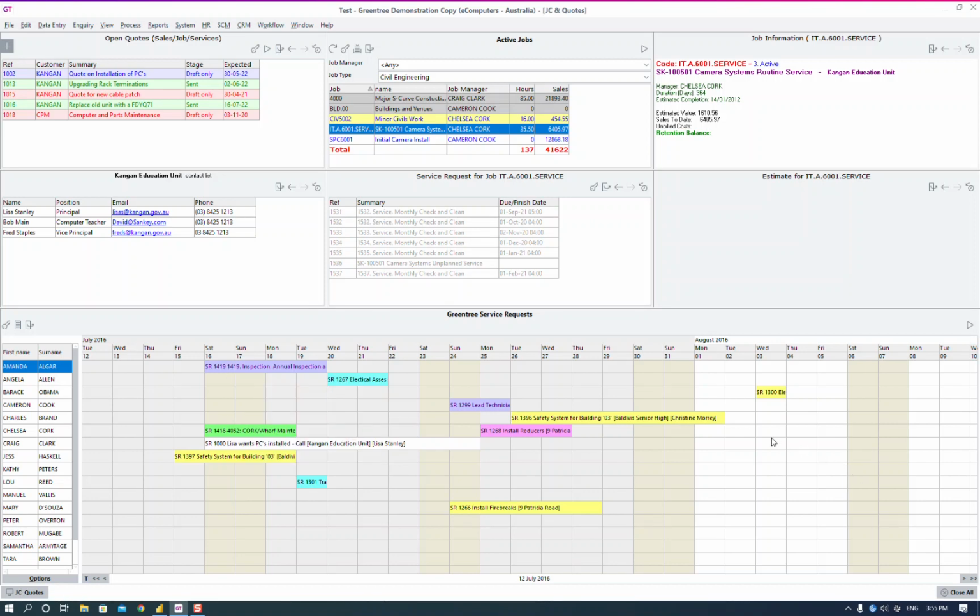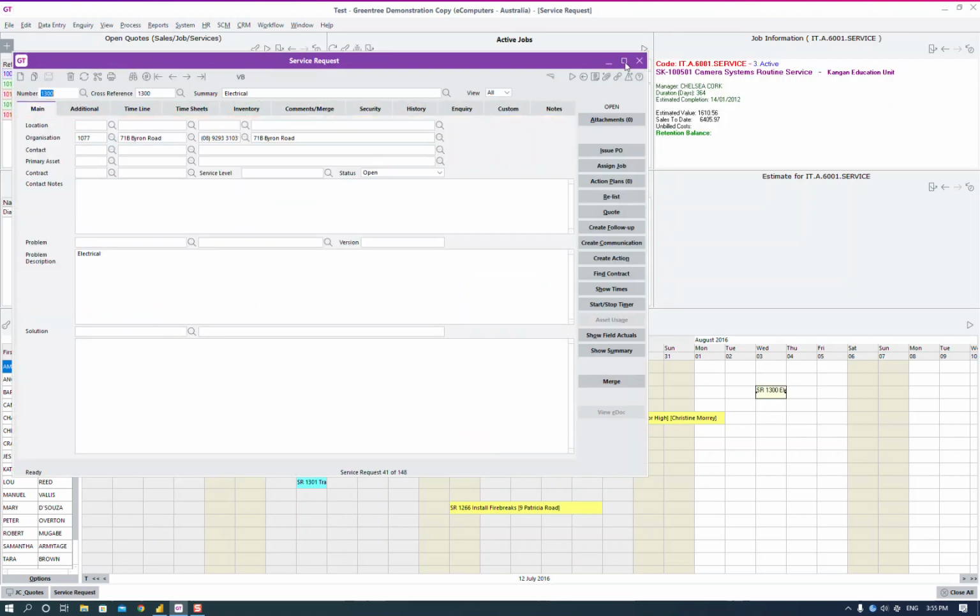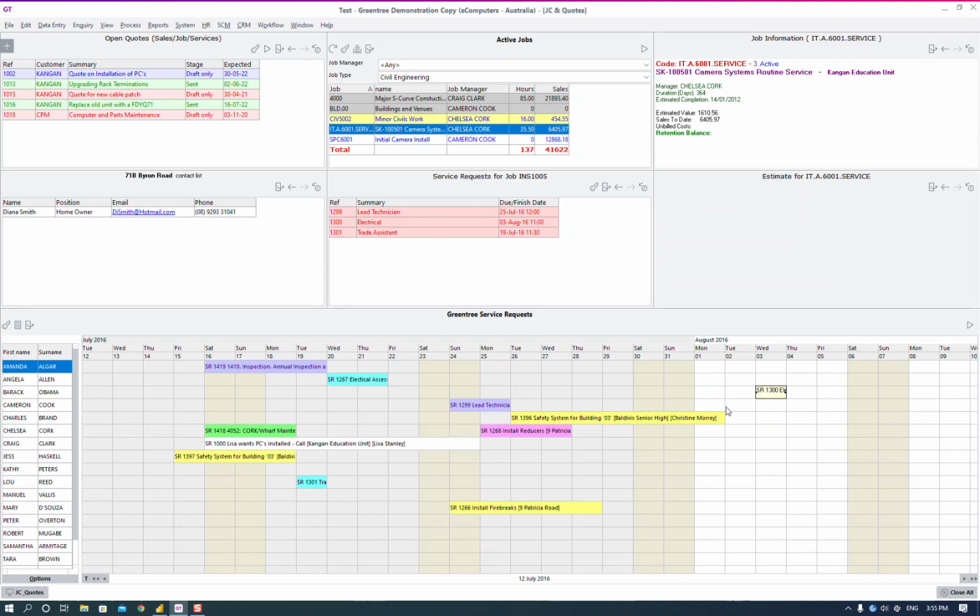We can do great things on here. We can drill down into those scheduled tasks. We can take those scheduled tasks and we can do things like reschedule them straight on the planner. We can reassign them as well. Maybe we want that to go to Angela Allen, or maybe we need to put it back from Angela Allen and put it back onto Barack Obama. We can do all of those good things on the planner, and it is a great tool for that.